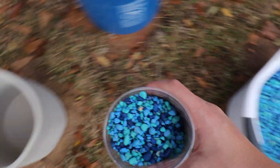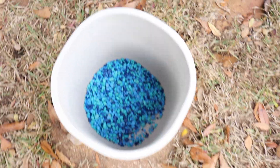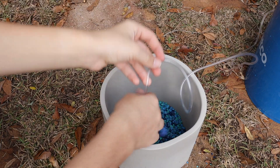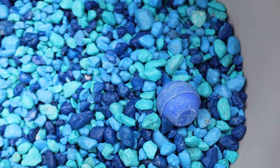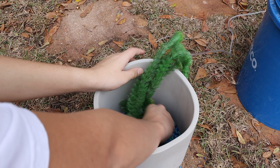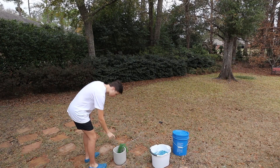Time to move some decor into this trash can, soon to be turned into a pond. The first scoop of fish tank gravel going into the pond. That one scoop of gravel covered a bunch of the pond — or as some would say, trash can. Maybe one or two more scoops. Alright, that should be about good. The air stone is going in next, that way we can use the green plant to cover it up. Oh that's cool — the bottom of the air stone matches the gravel. And now for this plant. All the decor is now in the pool pond.